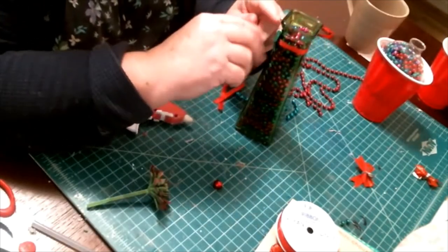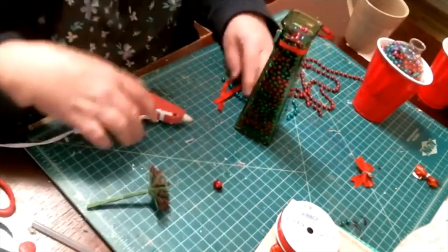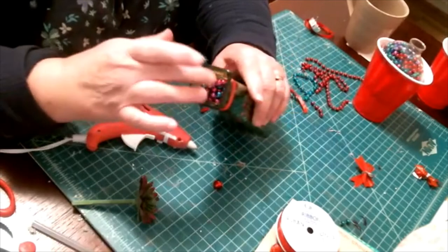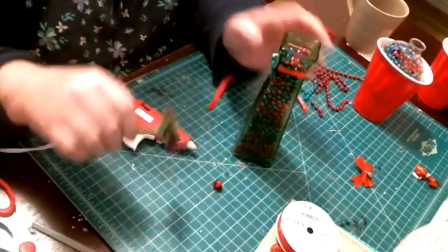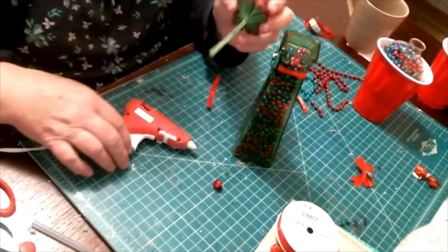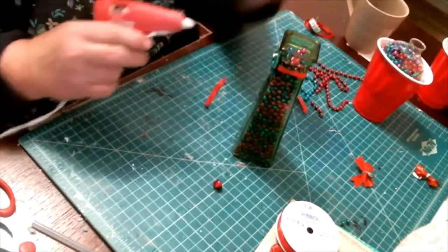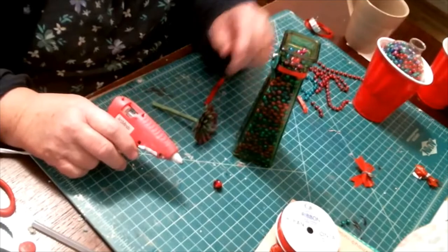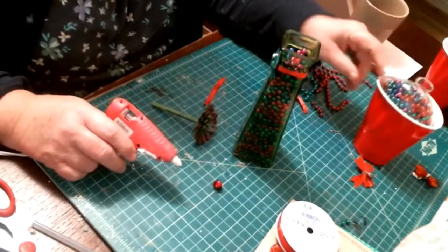You can even tip the bow a little sideways, whatever your preference is. Okay, so now the top, you don't want any of this falling out. So what I recommend is you're going to want to push this all the way down your stem. Now you can put anything else in there if you'd like.